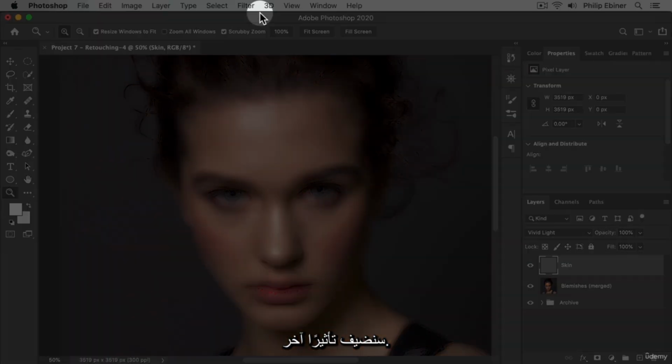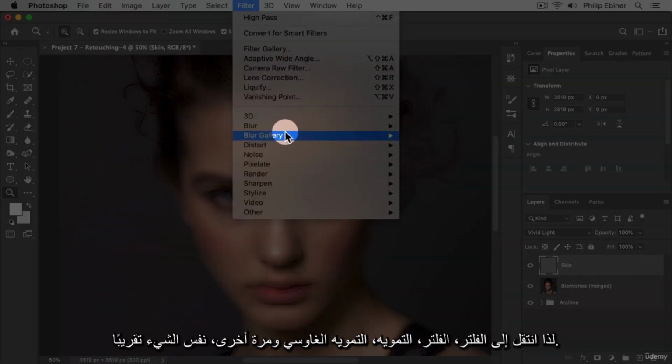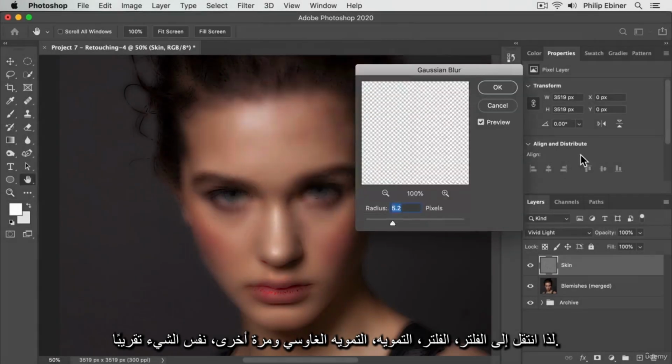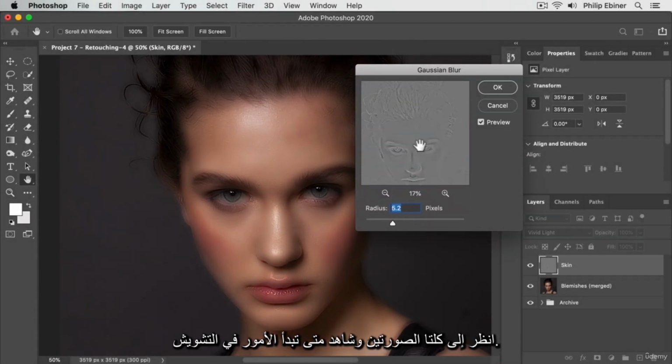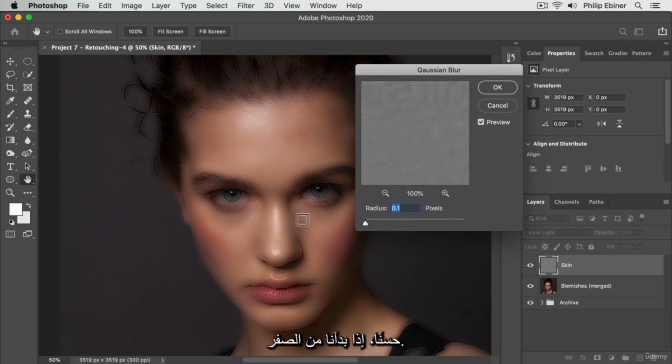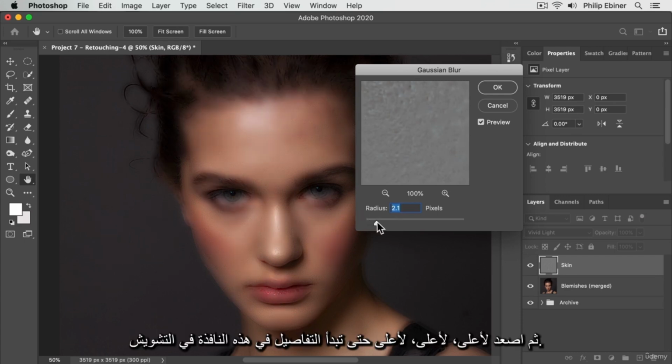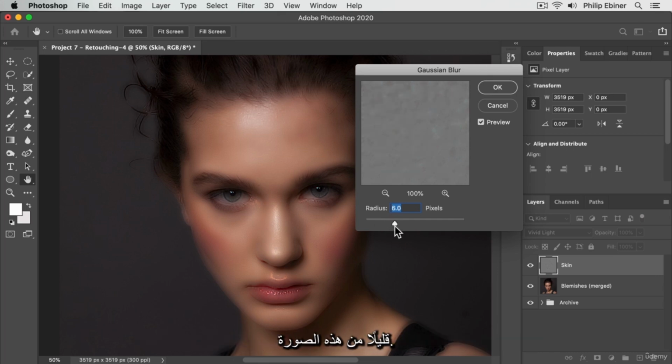We're going to add another effect. So go up to Filter, Blur, Gaussian Blur. And again, sort of the same thing. Look at both of these images and see when things start to blur, okay? So if we start at 0, then go up until the details in this window start to blur a little bit.